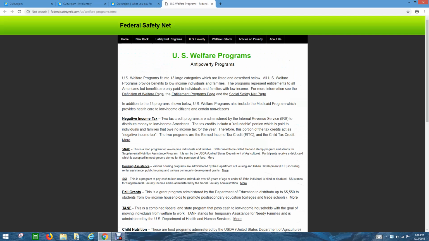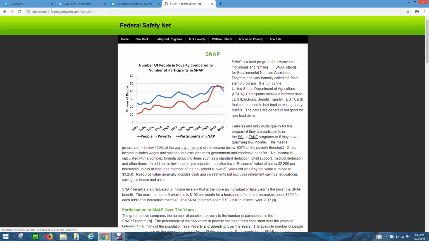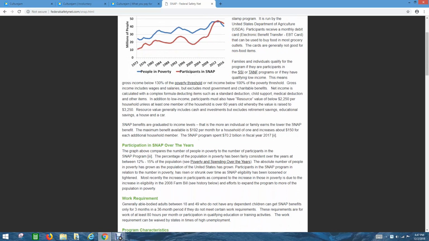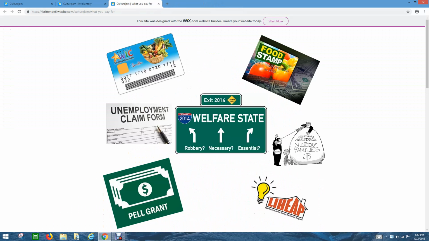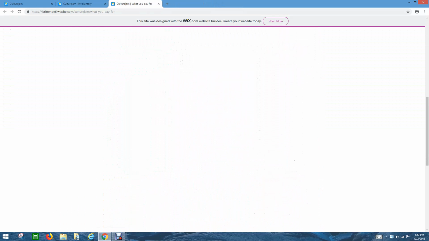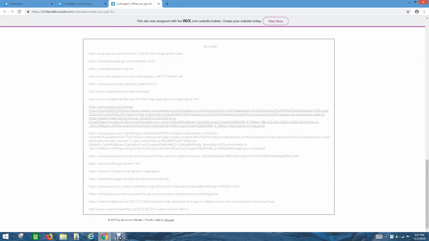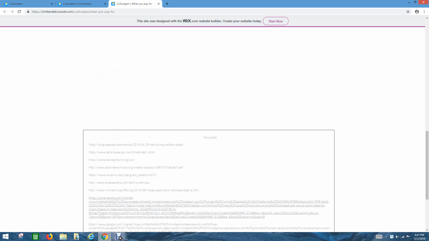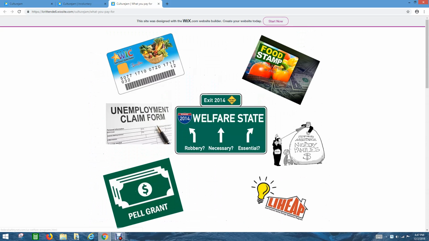So let's click on welfare. It'll tell you a bit more about the programs, and then it gives you more links to where you need to go and what the different income is and the different statistics that you'll see in each one. So that's the gist of that one, and then you can also scroll down and you can see all of my sources where I've used the different photos and different links.